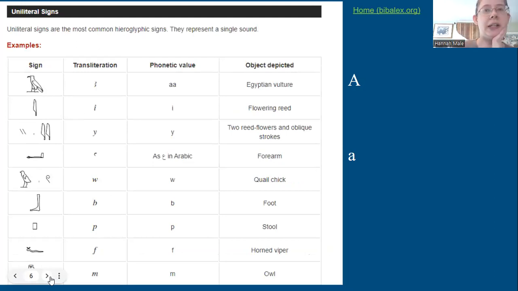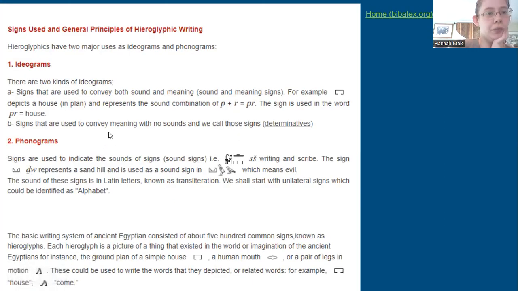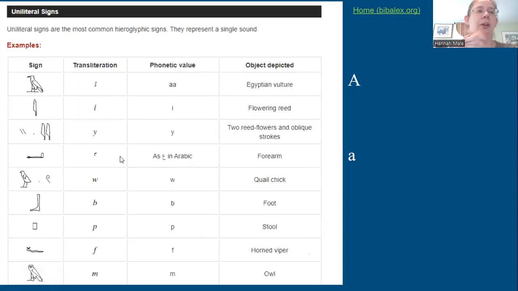Phonograms can be further broken down into unilaterals, which are signs that represent one sound, bilaterals, which are signs that represent two sounds, and trilaterals, which are signs that represent three sounds.